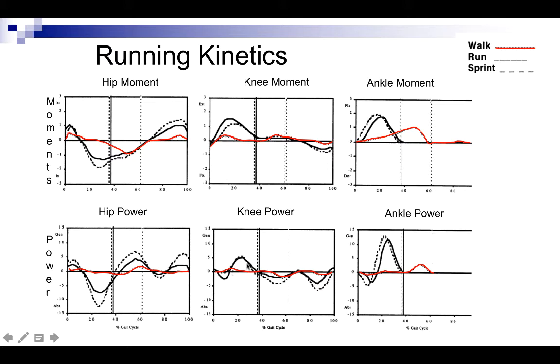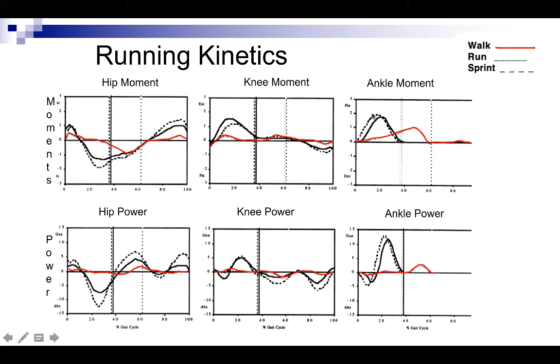So the knee power generation during the propulsion phase is not progressively increased with faster speeds. And then there's just some modulation of the knee flexion going on by the knee extensors, and that's mostly eccentric. So now we look at the ankle, and the first thing we can notice is there's a much larger load than walking, which is not surprising.